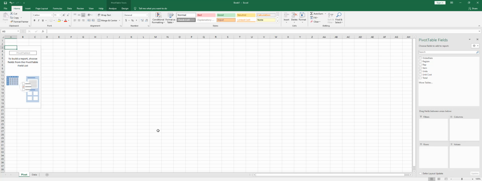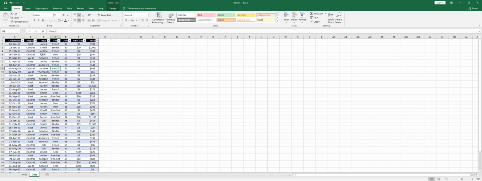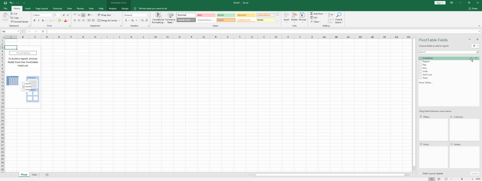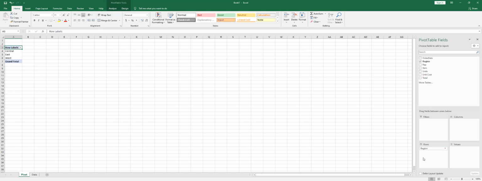So let's say I want to know the sales by region and by item and the total value of it. Now I'm going to the pivot here. I have region over here. I'm going to pull this into the rows box over here. So as you can see here, all the unique regions are appearing in this particular column.